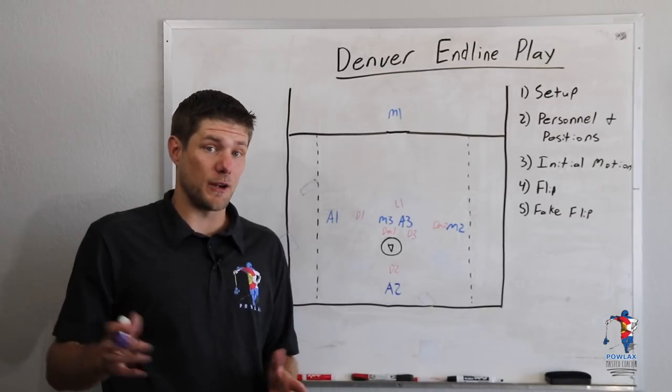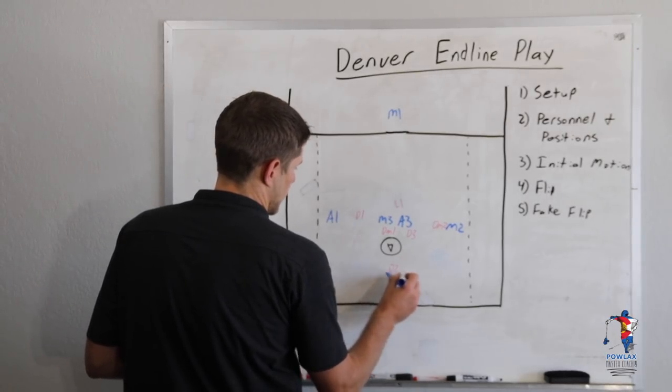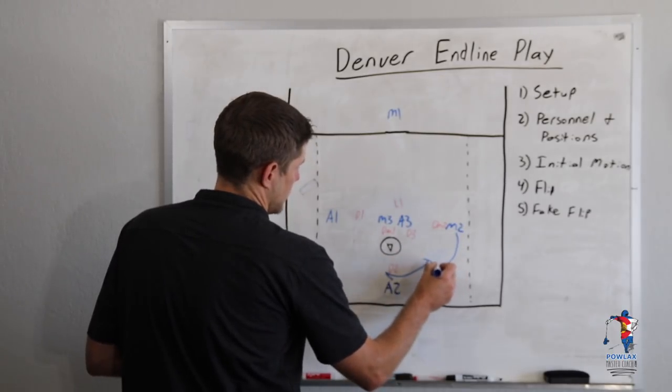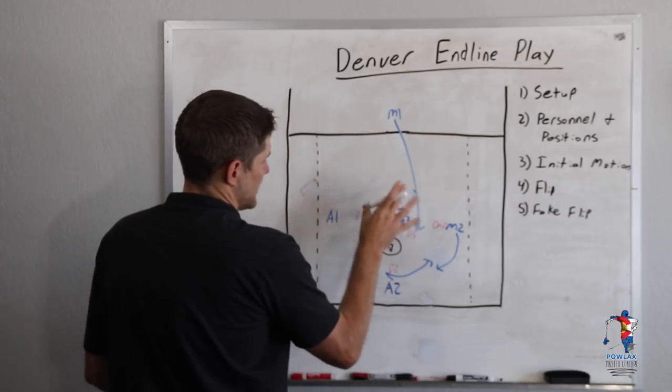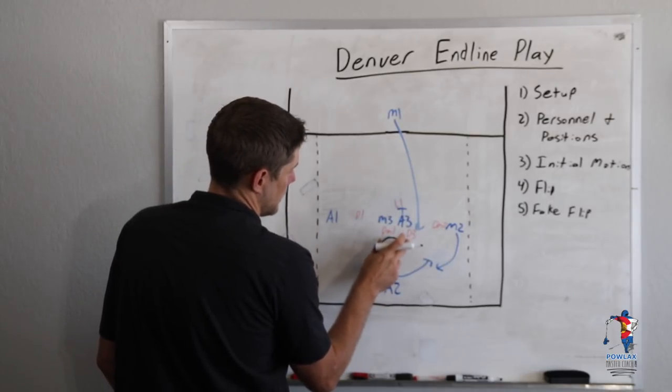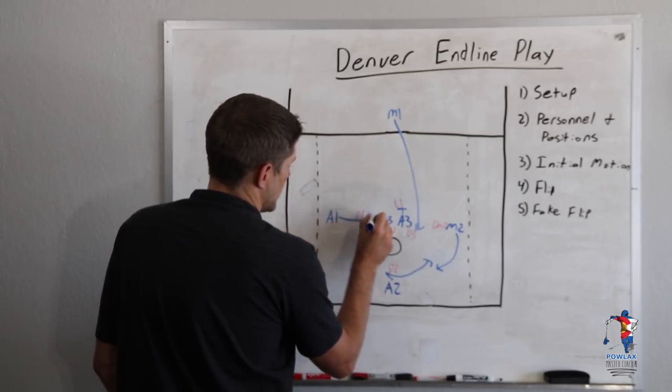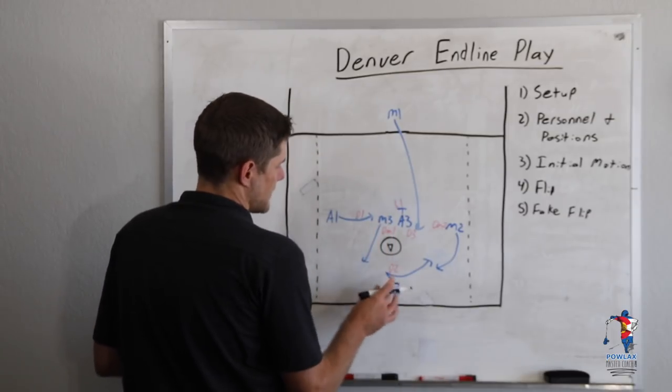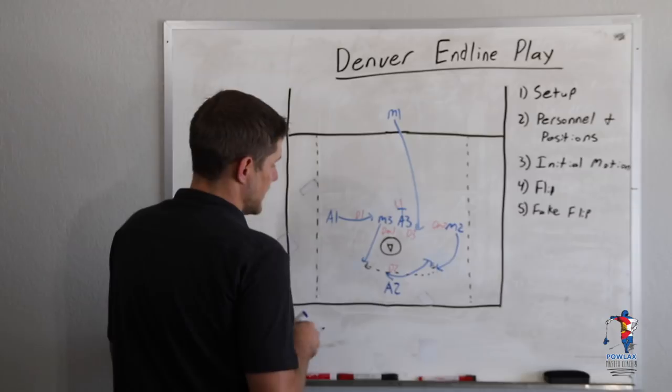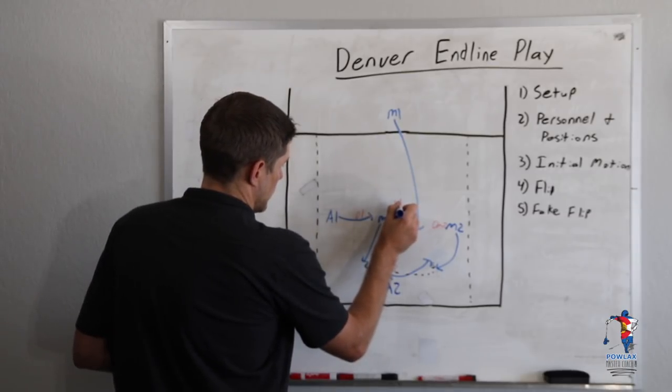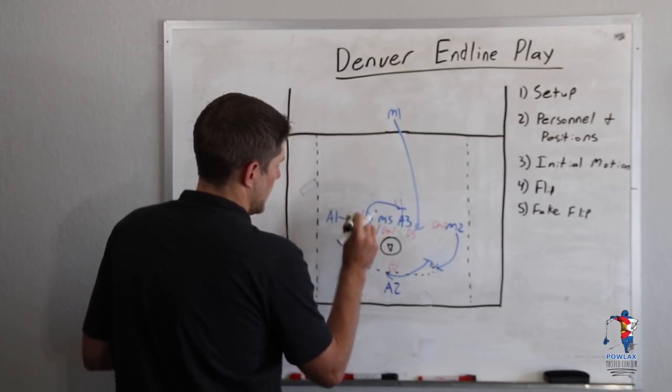Now we're just going to run through the entire play. So ball went out on the end line. Our players get set up. They get into their positions. A2 begins by dodging to his left, rolling back to his right. M2 comes outside to receive the flip. As this is happening, A3 is setting an up pick on L1 and M1 is cutting down the field, drawing as much attention as he can, trying to generate the switch from D3. Also as this is happening, M3 is stepping out the backside and A1 is going to cut the middle or push D1 into the middle. Now as A2 reaches M2, he's going to flip the ball. M2 is going to catch it, move it to M3. And now as this is happening, A3 is going to come off of his pick, come around A1's pick, and receive a feed from M3 here, catch the ball, and shoot.